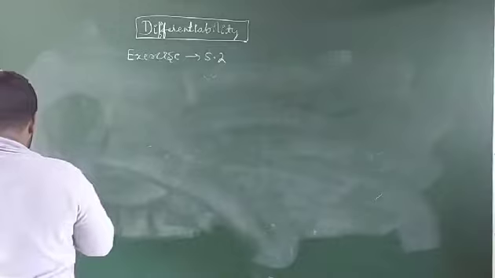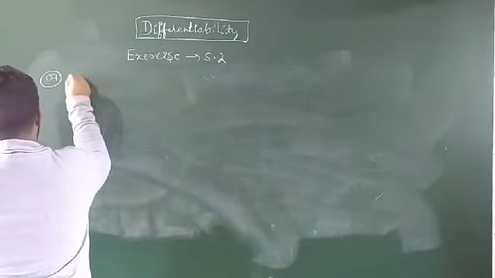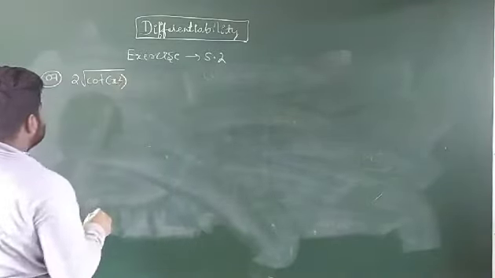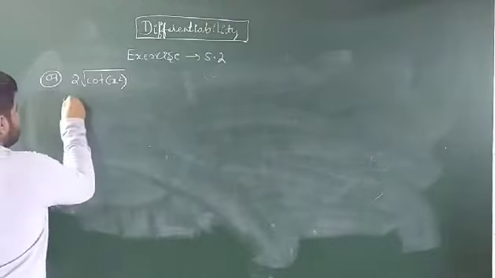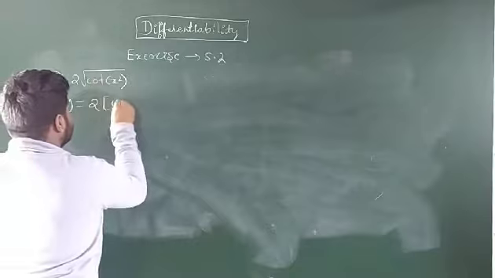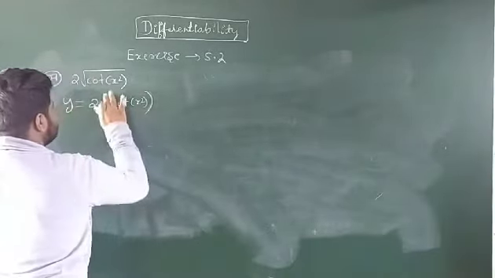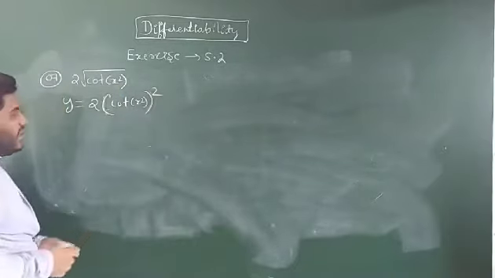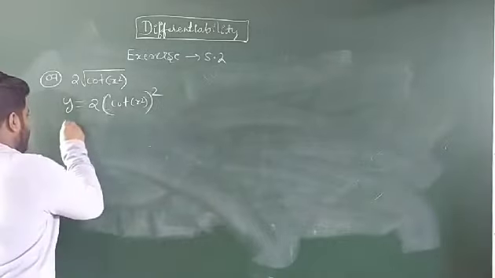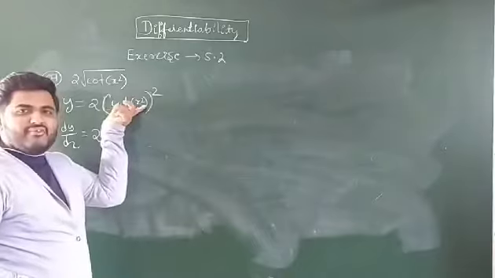Seventh example, that is 2 square root of cot of x square. So this is a question. Let us take the given function as y is equal to 2 into, instead of taking square root, I will take it like this, cot of x square raised to 1 by 2, because we can apply the x raised to n formula easily. So dy by dx equal to 2 as it is. Treat this entire function as x.